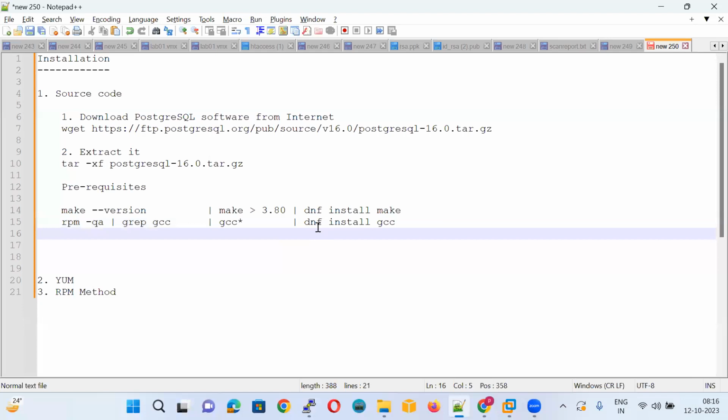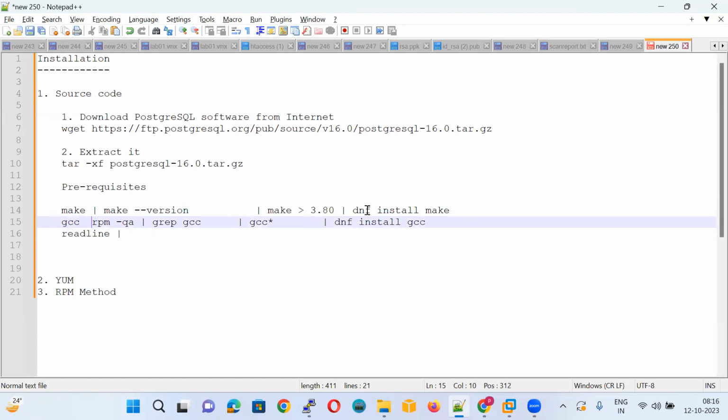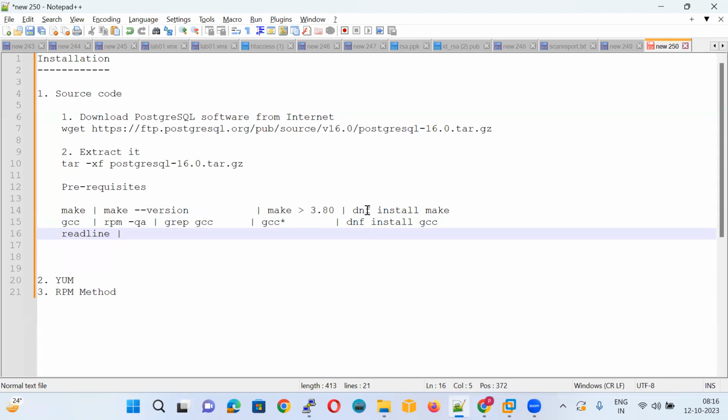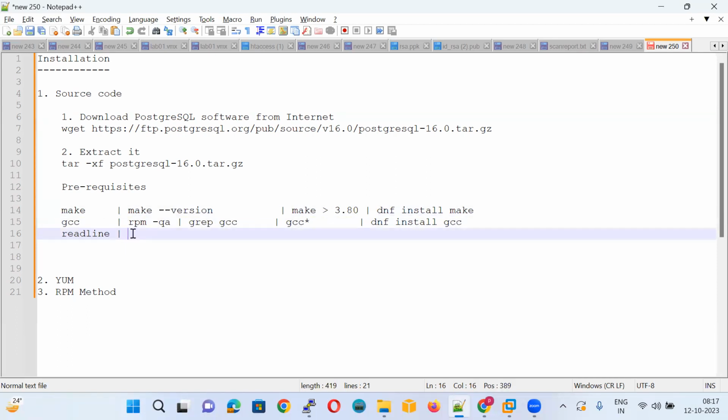Next, third, check whether readline is there or not. How do I check? readline.